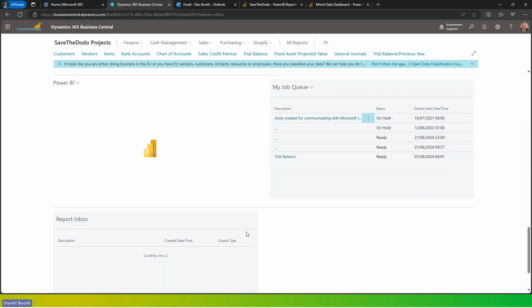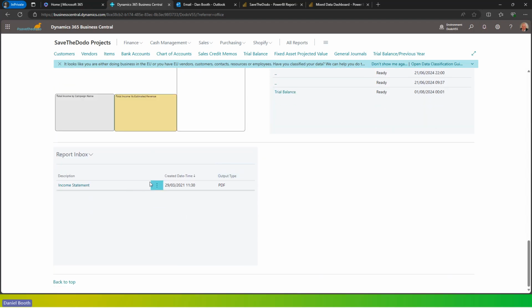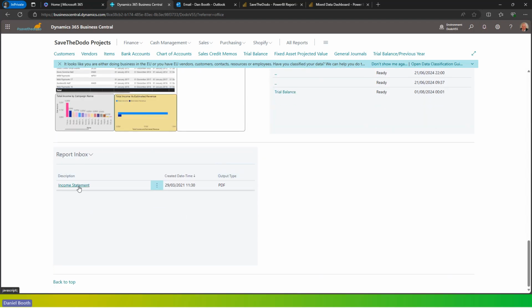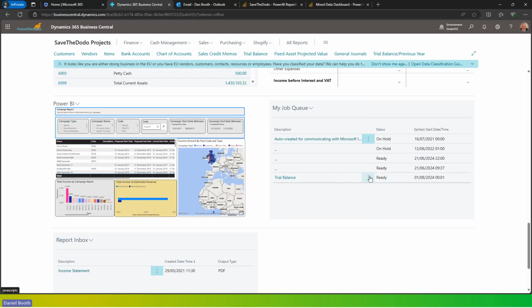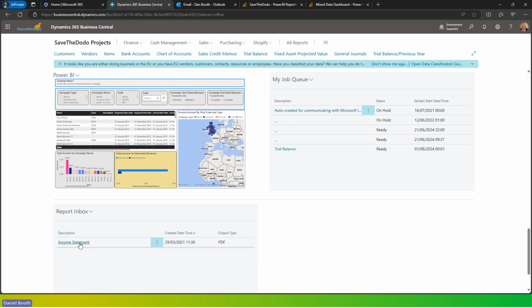Your reporting inbox on your homepage is down here. So I've got one that I wrote into there and stopped it after a time. But this shows, and you can have your retrospective PLs, and you can see it there now. That's the next time that's going to run. 1st of August. It should be 1st of July, so I need to double check why. But you can see there, that's there. Earliest start date is the 1st of July, job queue.